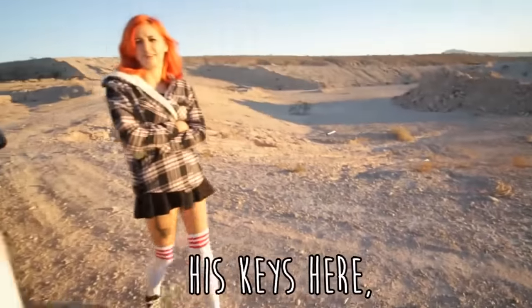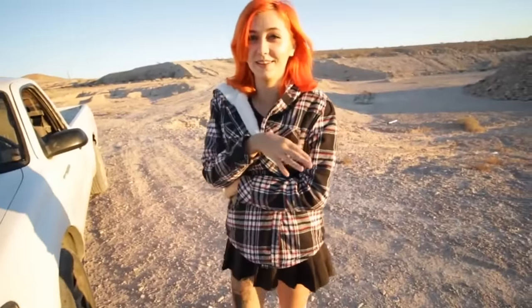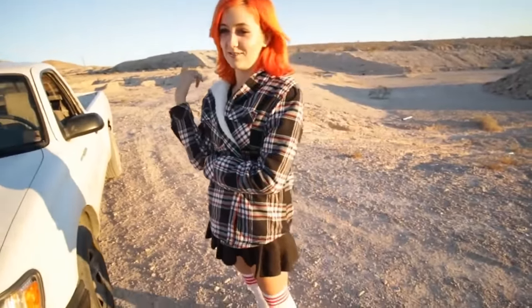I wish that he left his keys here so I could steal his car. Sebastian, what if you just never like went out and looked for him? He just took his car, just drove back home. Tori's over there. Let's see if she can find me.